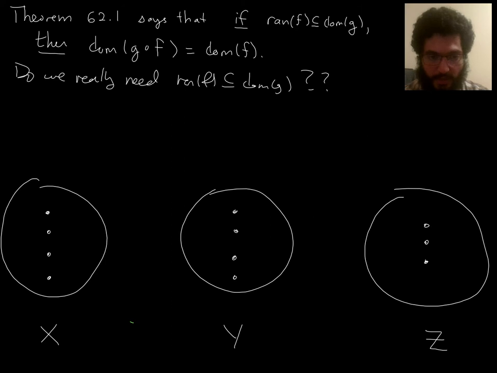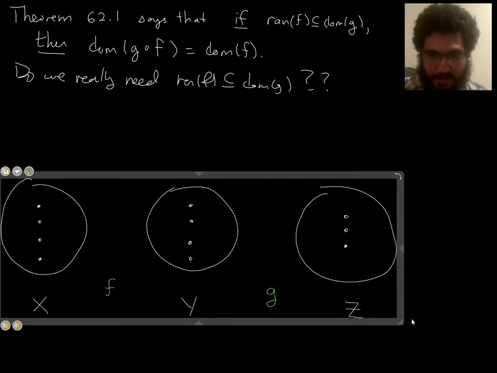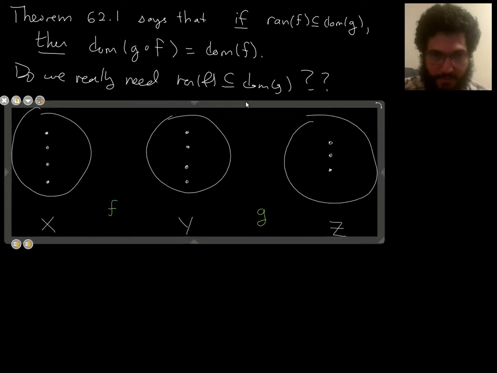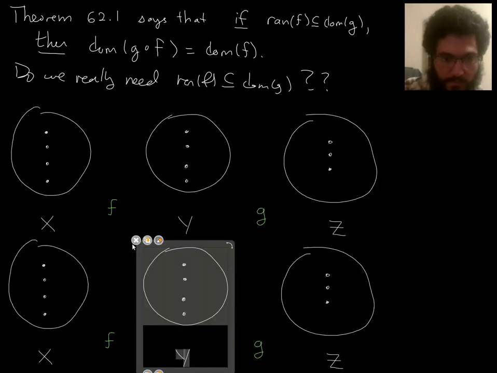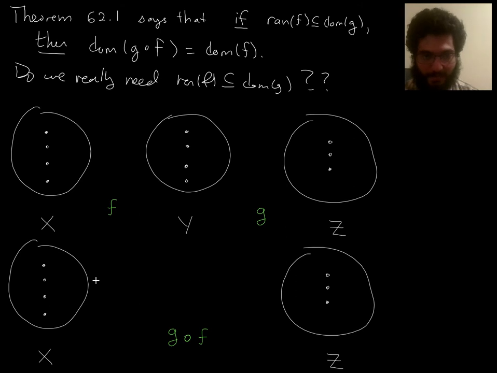Then here I'm going to draw f and g. There will be some connections of arrows, and then g composed with f will be what we get when we mush the pictures together. So in the end, let me make this room here. In the end, okay, here's our backwards notation. I've got to flip these around before I stick the composition symbol between them. So in the end, I'm going to get a picture here where I connect the edges that go from beginning to end.